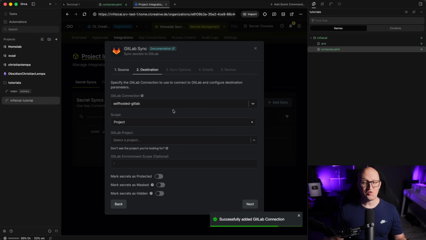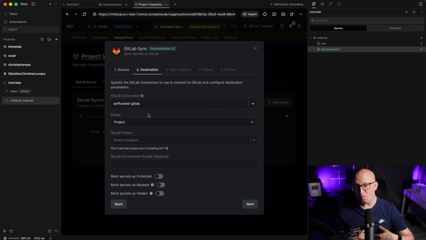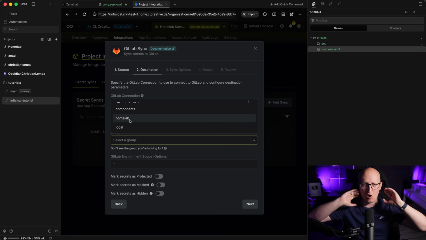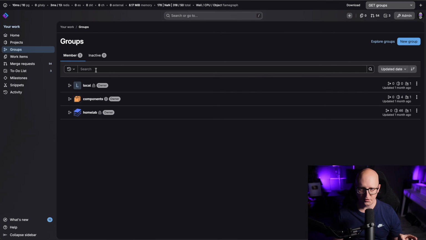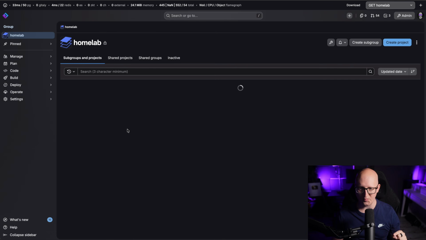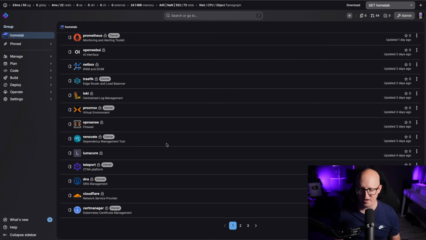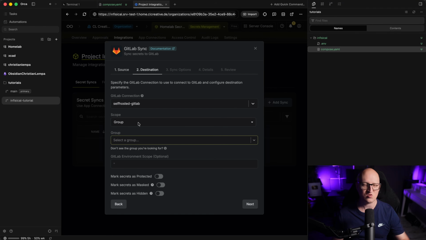All right. So now I can set a specific destination because maybe you want to synchronize this with just one repository or maybe a group of repositories. And here you can set the scope. For example, what might be pretty useful in my setup, I certainly will do this, is synchronize this to my HomeLab group. So there I've added all the repositories. Oh, wait, I can show it to you. So here, this group, HomeLab, there are all of my platforms, like the GitLab platform, Traffic, Proxmox, OpenSense. So everywhere where I need my secrets, I can easily synchronize this to the entire group.